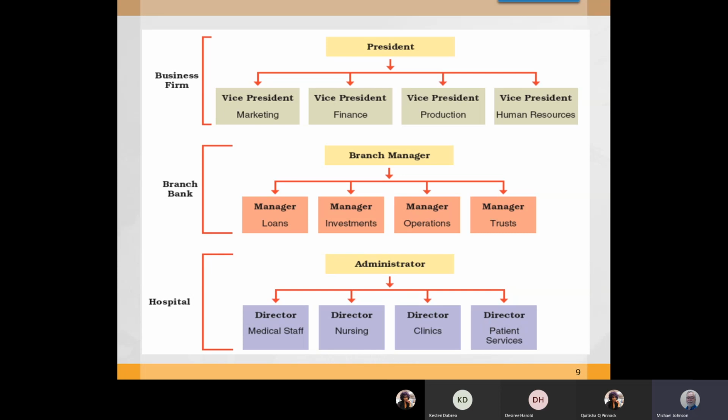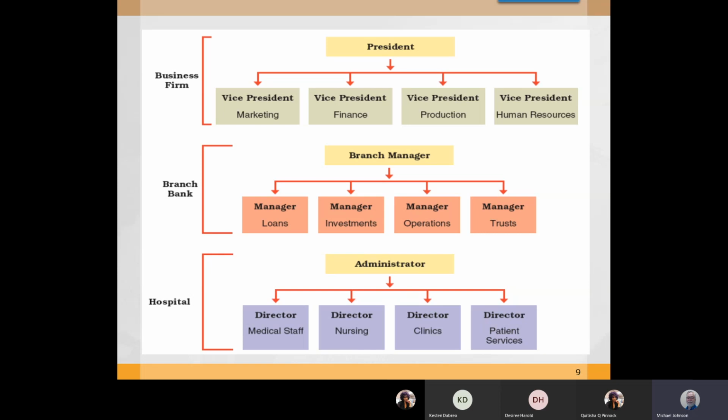President on top. Presidents are always associated with administration. So they are the head of the administrative branch of any company. The presidents, vice presidents underneath them are usually proportioned according to their discipline. So you have marketing, finance, production, human resources, sales, etc. And they would actually have somebody in charge of each department. Therefore, they can specialize. And again, this is a functional department. So marketing is a function, finance is a function, and separating them and having the staff that are all connected with that one function is to the advantage of the company. Branch managers, again, we break it down once more, managers of each and every one of these particular branches. And once again, they are associated with their particular function.